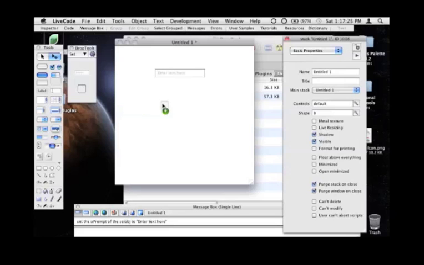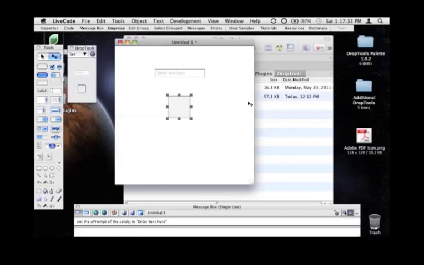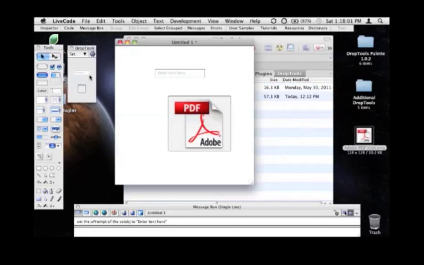So the basics is that this is an image well object, STS image well 1 in this case, and the purpose of that object is to hold an image, just like you would see in any Mac program. You can drag and drop an image into the image well, and it will accept it. Click on it to highlight it, you get a focus border, hit the delete key, it goes away. It's very straightforward. Certainly you can resize the image well to be larger or smaller as you want.